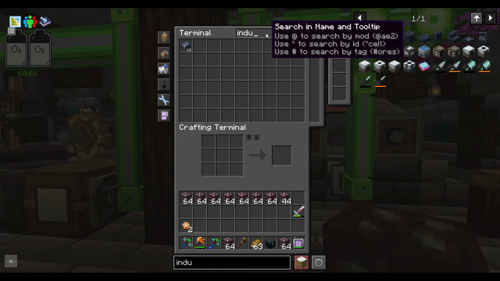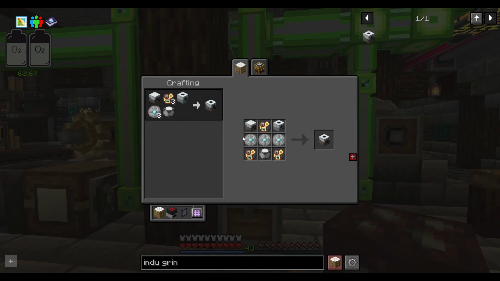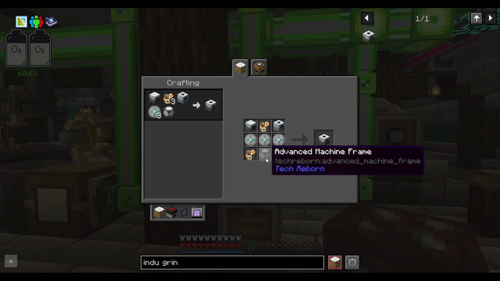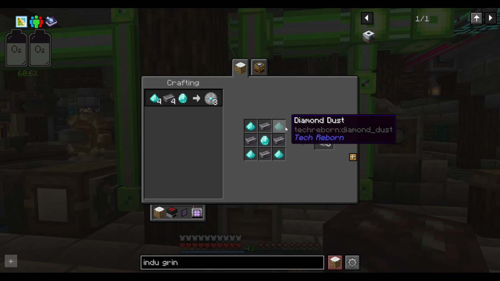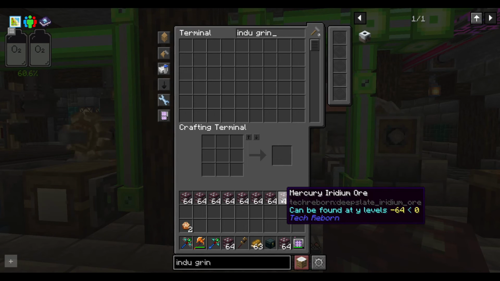Industrial grinder is not another one of those expensively stupid things to make, other than I've got to make 3 more engines, an electrolyzer, a grinder, and a bunch of diamond grinding heads, which means I'm going to have to grind up 3 diamond dust and a bunch of things. We have a fair amount of iridium ore.